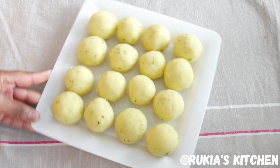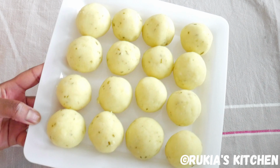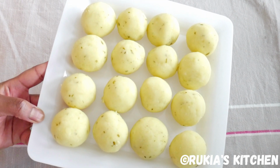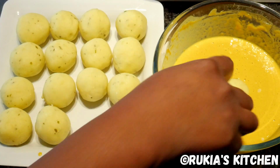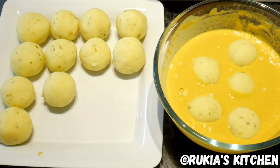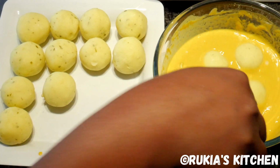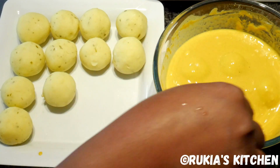And I'm done shaping my kachoris as you can see in the video, and it's high time to deep fry them in the oil. Dip the kachoris in the flour paste and nicely coat the kachoris as you can see in the video before deep frying them in the oil.